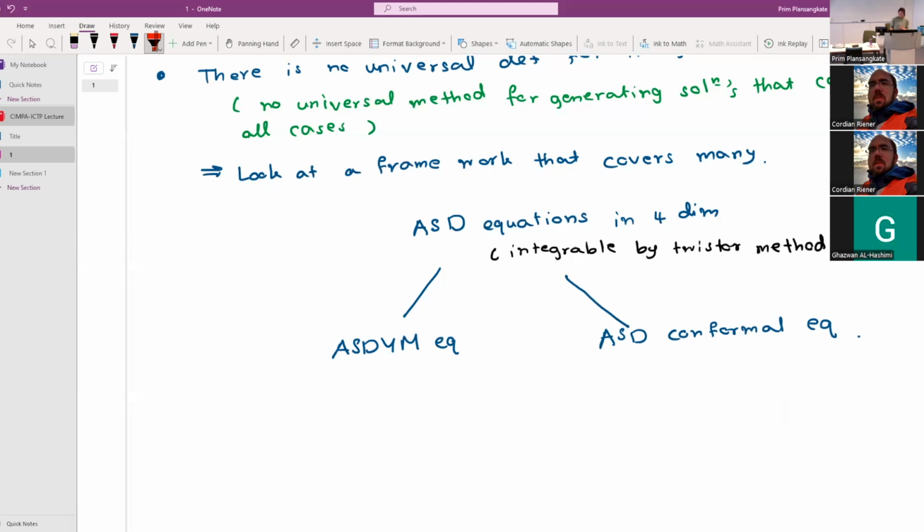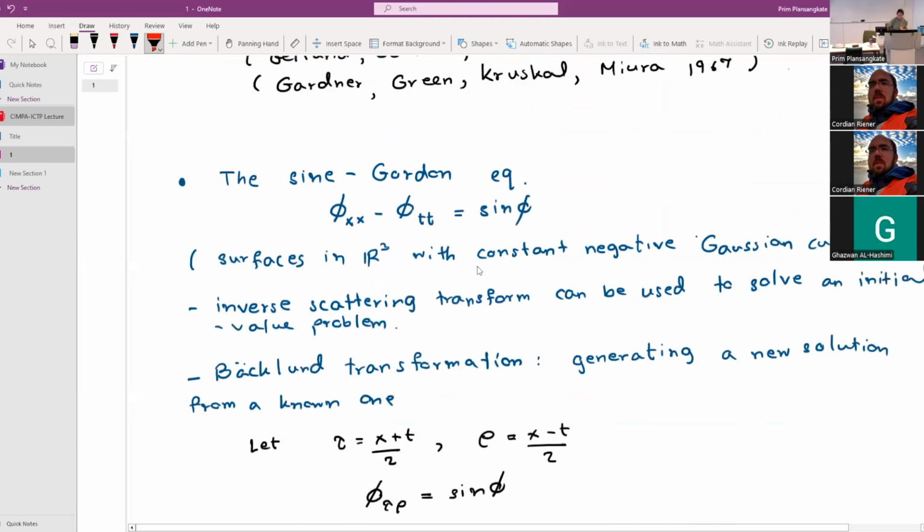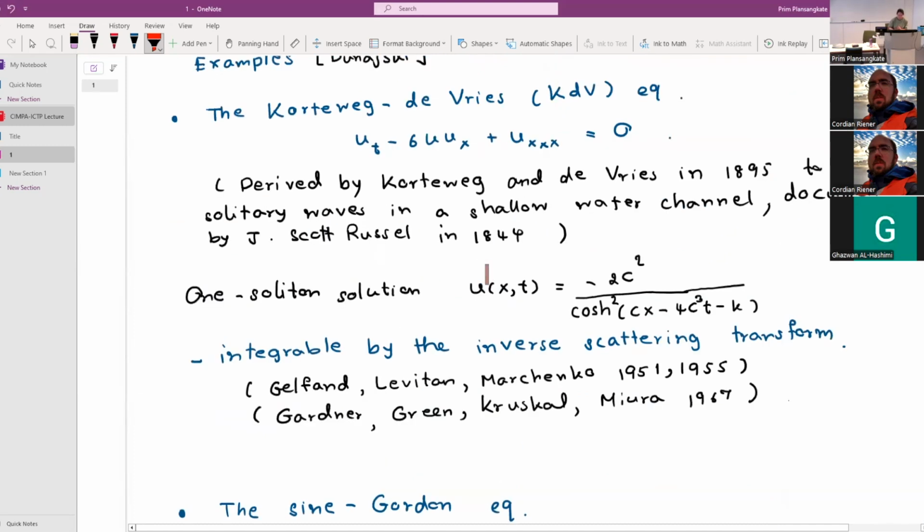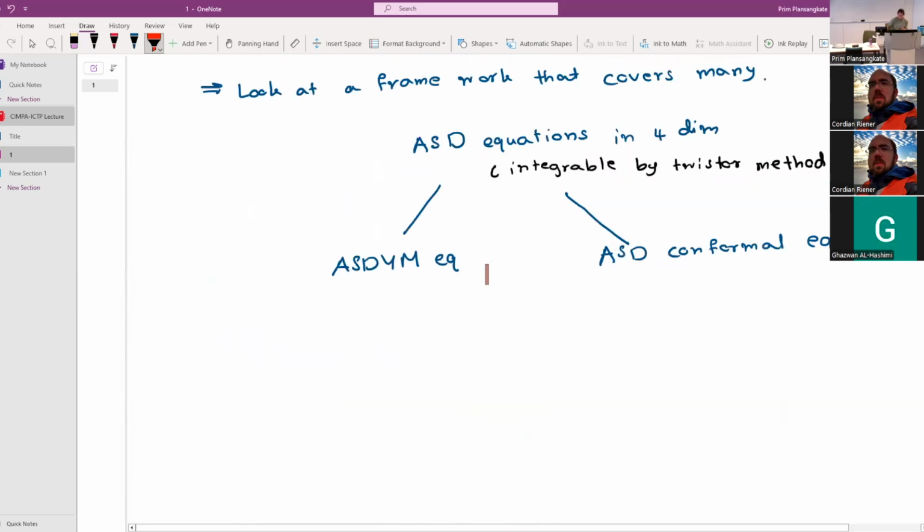Then it turns out that there are many integrable systems in lower dimension. So they have fewer independent coordinates. For example, like the KdV and the sine-Gordon we just looked at. So this one and this one, there are only 2 independent coordinates. I would say they're in 2 dimensions. And many integrable systems can be realized as reductions of these 2 equations.